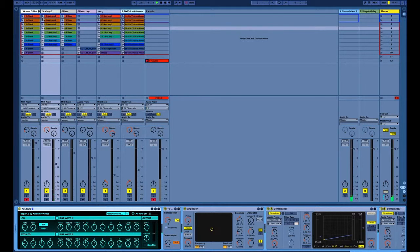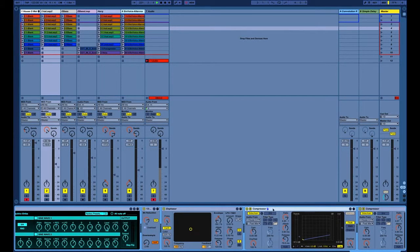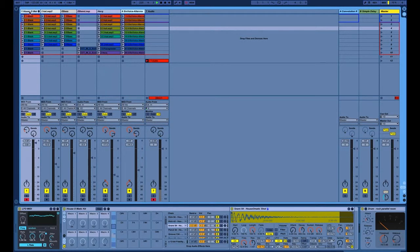All right, so there you go. I added a 12-bit, again, bit reduction, a phaser effect, and then why did I add? Oh, I added compressors because I sidechained them, and I had to add 2 of them because there are 2 different kick sounds in the drum rack.